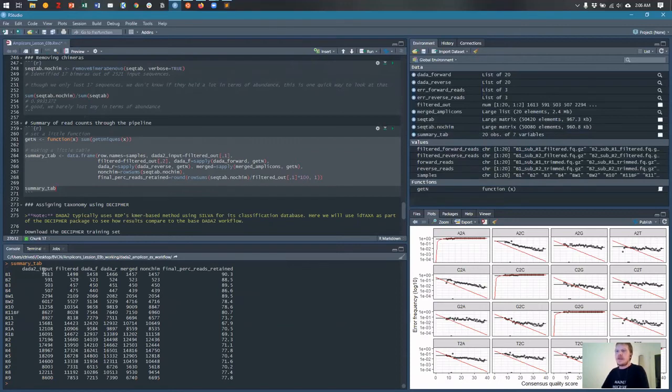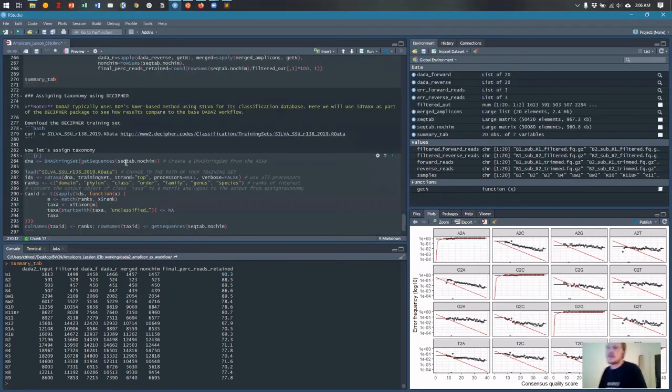And so we can see, for example, for B1, our input was 1,600 reads. By the time we get our non-chimera check reads, we have 1,400 left, so we retained 90%. And so these values are generally pretty good. I think the developer of DADA2 at one point said you can expect around 20 to 30% of your reads to be lost throughout the pipeline, which is okay. And with the depth of sequencing that is occurring these days, you can still have hundreds of thousands of reads left over. So that's not too bad at all.